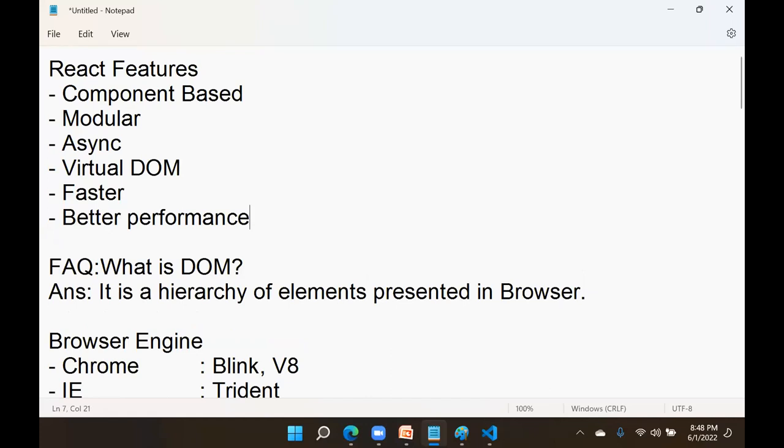However, some technical issues are there. Some technical problems are there with React. So we need to know what the issues of React are. So these are all the major features of React. In new versions, some more features were added. Those are technical features which you will learn while learning the technology, right?